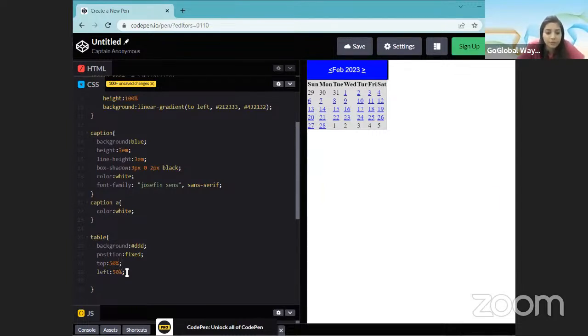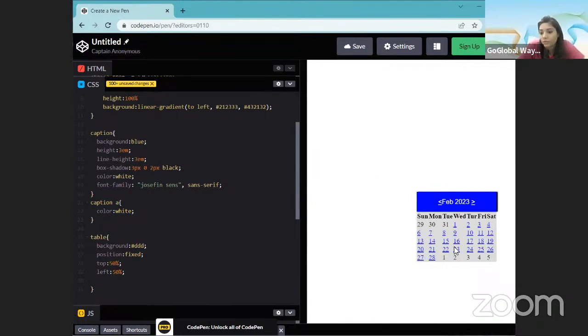Semicolon must be there. So the position of my calendar is here.